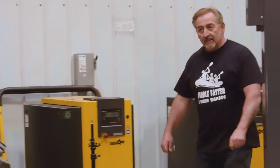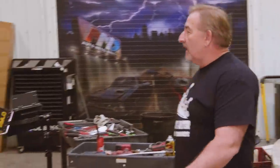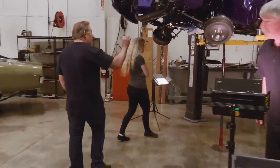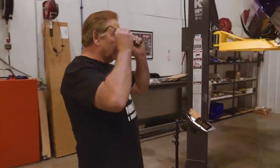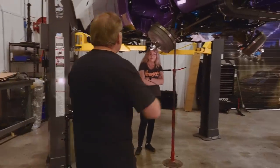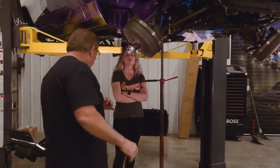Those wheels are painted, so tomorrow let's get the tires mounted up on it. Pretty quick we'll be in a position where we can lower it down and put the tires on it and make it a roller. Sounds good. Okay, you got the torsion bars in? Not yet. Okay, let's do it.